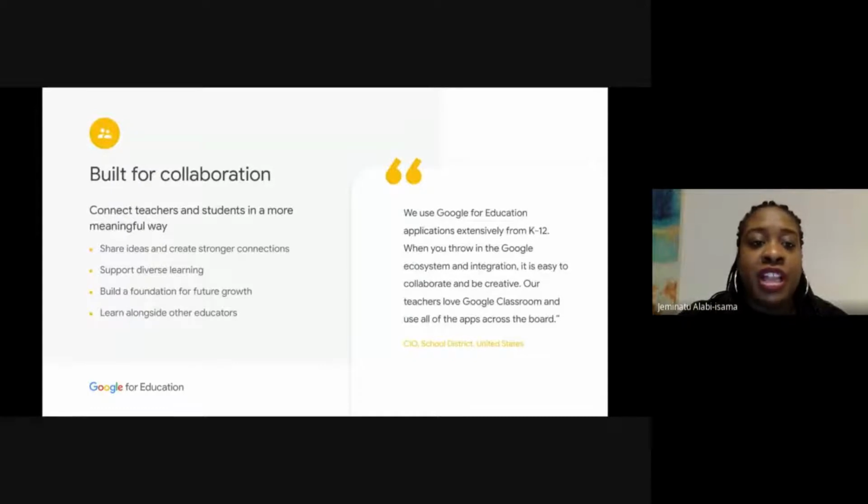When I say built for collaboration, it says what it does on the tin, right? Connecting teachers and students in a meaningful way, but being able to share what's important. So you can create a document, work in real time, work together collaboratively as a group, or even as senior leadership, without having multiple versions of the same document, right?